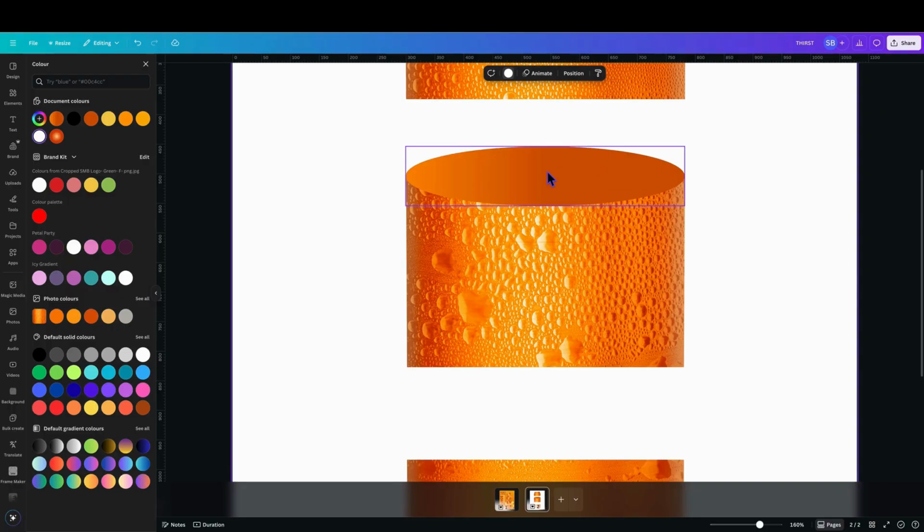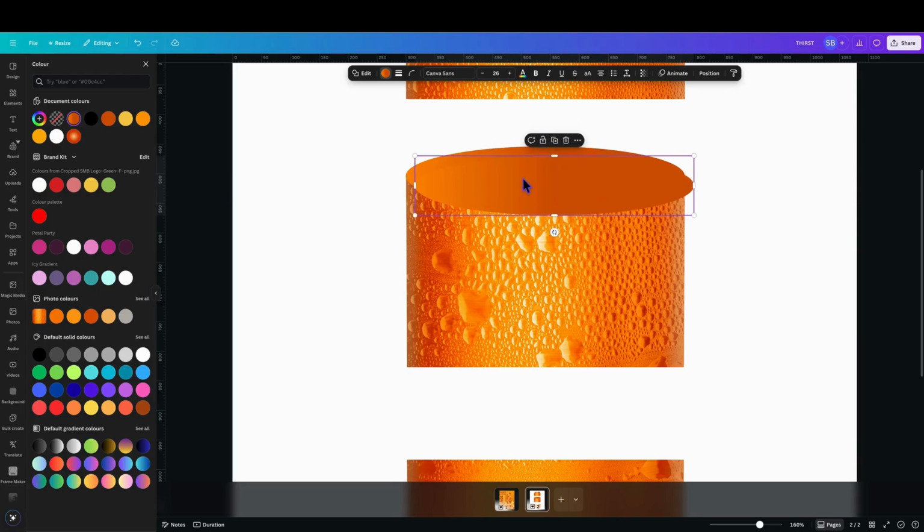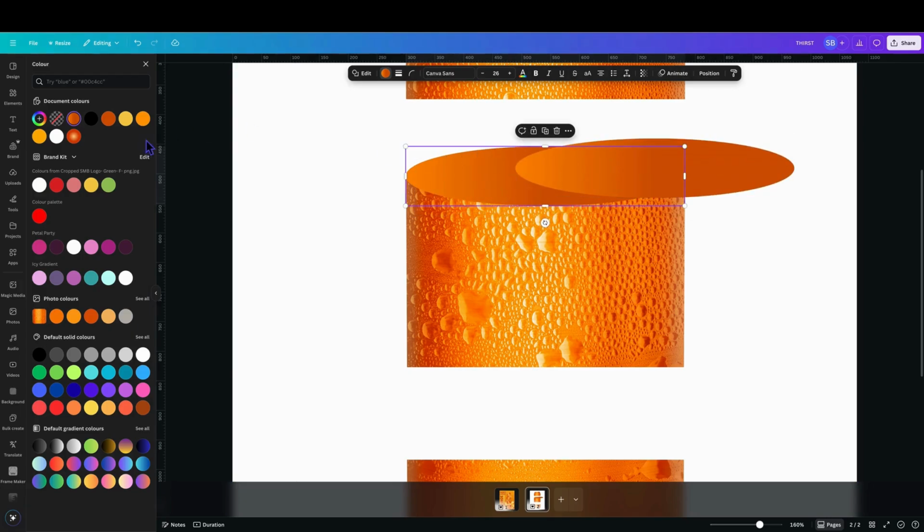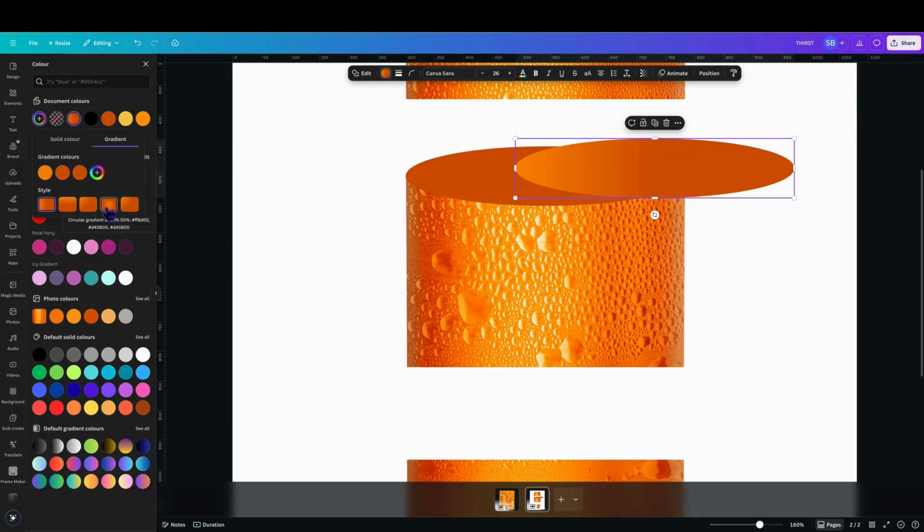Then what we want to do is duplicate this one, bring this over here, and we just want to change that back to an orange color. So we'll come down here and choose orange, and what I should say is go to that color, and you want to choose the circular gradient to make it look like it's a circle inside.